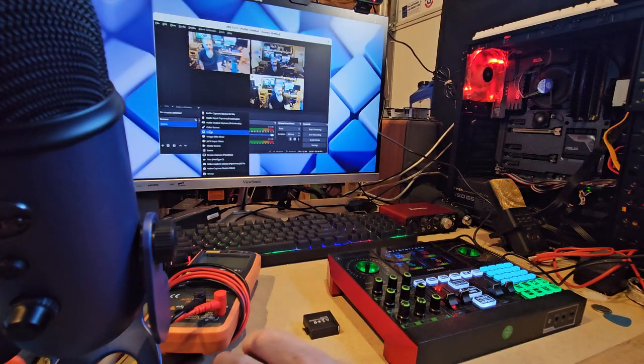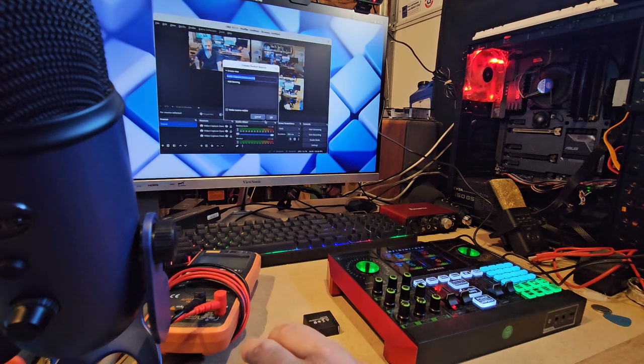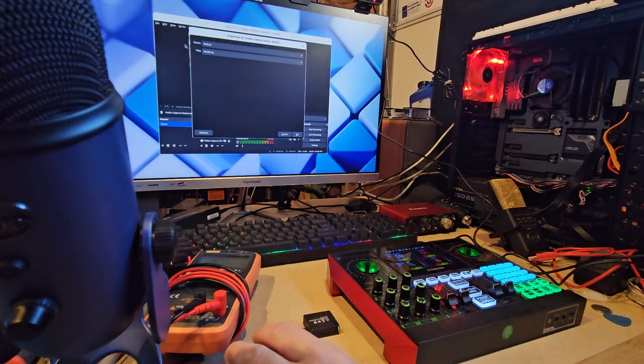Let's see here. So we have audio input capture, pulse audio. We got audio capture device, ALSA, output capture, input capture. I'm going to try this one first to see what happens with the audio capture device, ALSA.